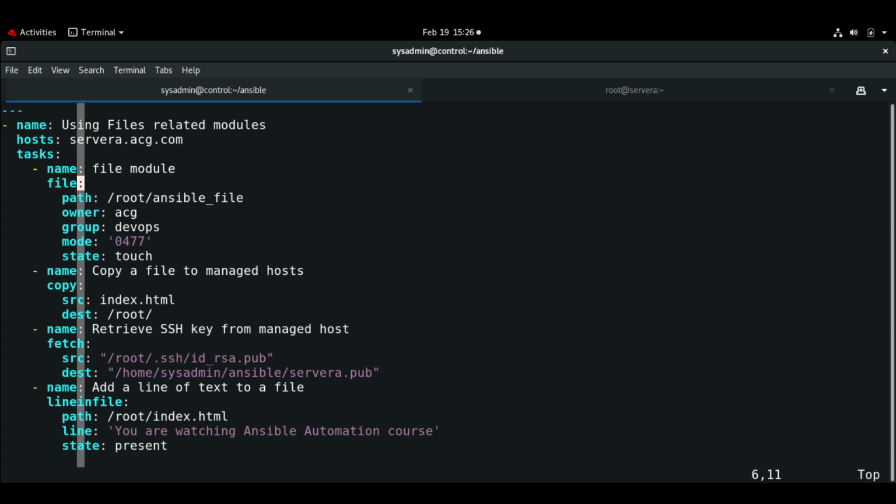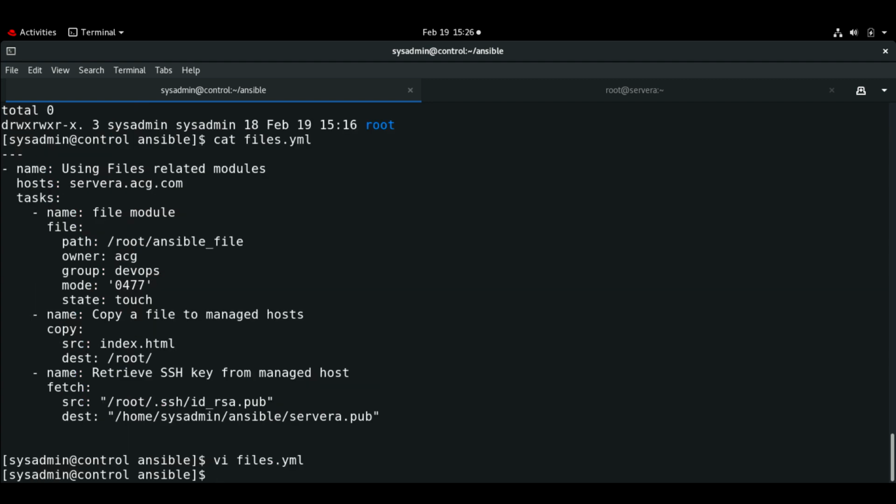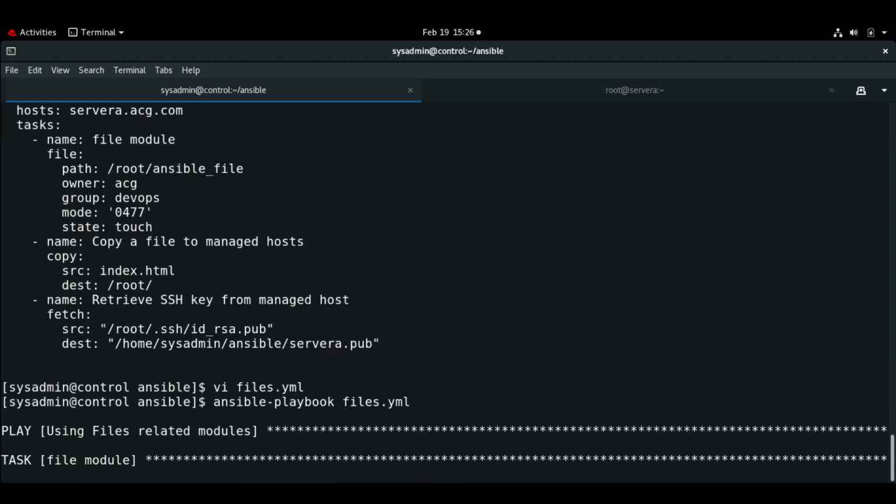So before that, I'm just going to add one thing here. Gather facts, no, so that it will skip gathering facts. Okay, let me execute the playbook.